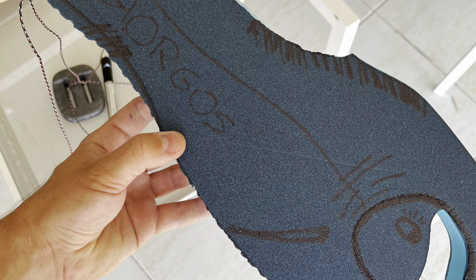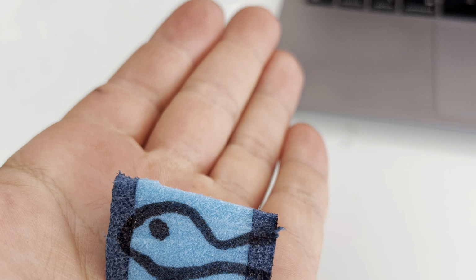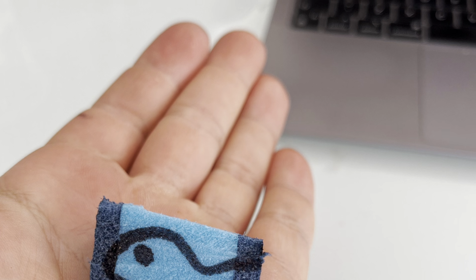And let's find a name for this fish. Well, looks like I found a name. His name is Giorgos. And my buddy Giorgos is gonna use this one instead.